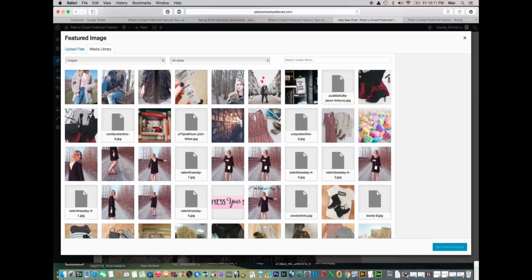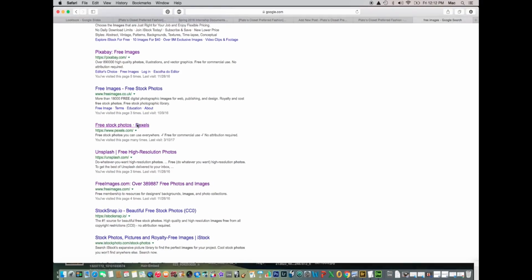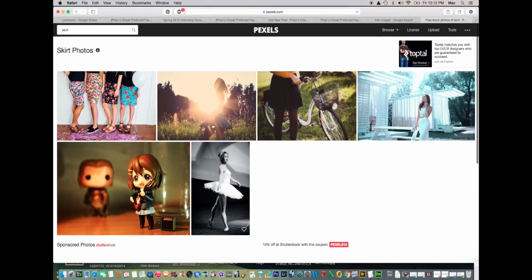Your feature image can either be an image that you've taken, or if you don't think any of them are good enough and you want to use a stock photo, you are allowed to use one for a feature image. For example, this is a stock photo. When I say that, don't just Google skirt and then take some random picture off of Google Images. That can get us into a lot of trouble. Just type in free images and it'll take you to photo sharing websites. This is one that I typically like to use. So if you needed something, like a skirt, these are photos that you could use. I think that one's a good one. These are all good.